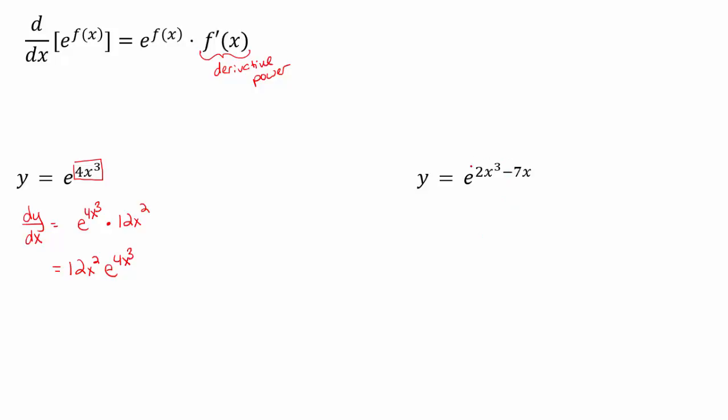On this one over here, we have a little bit more going on in our power, but the process is the same. We're going to say dy dx equals, and e and its power are going to stay the same, exactly what you see in your problem. Then you're going to multiply it by the derivative of the power, and so this is our power, so we're going to get 2 times 3 is 6, x squared minus 7. And this we're going to put in parentheses because that's the derivative of the power. Again, oftentimes I'll write that first and then tack on the e at the end, but it doesn't really matter. It's the same. This is the derivative.